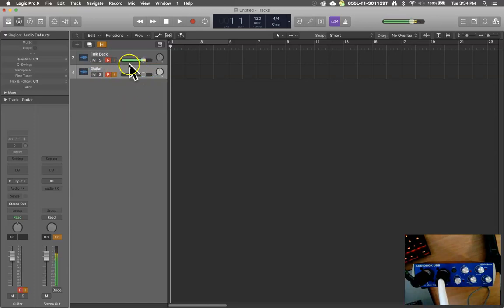Label it so that we'll be able to remember what part was being played there. And now whoever is in the studio will have access to this microphone or instrument or whatever you have hooked up, and you will be available to record on the Talkback microphone. Now, both of them need to be flashing R in order for you both to hear and be monitored at the same time. If not, then you're not going to hear one or the other of you. So just make sure you check that.